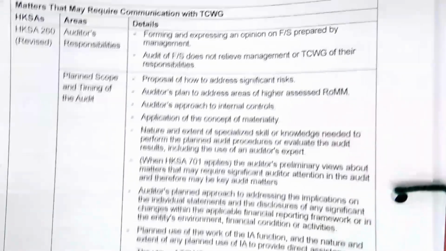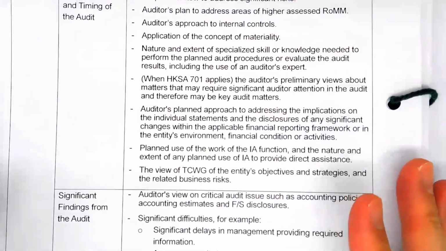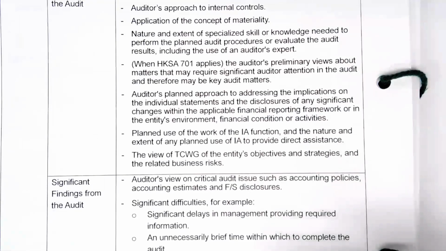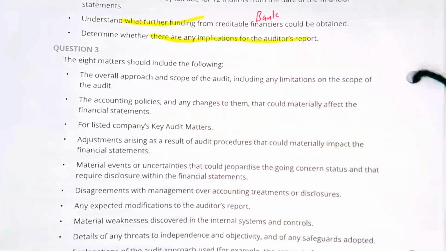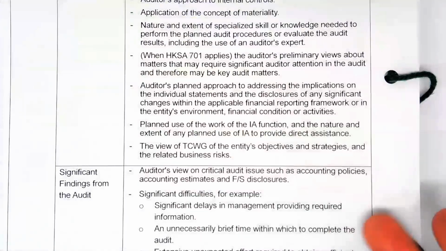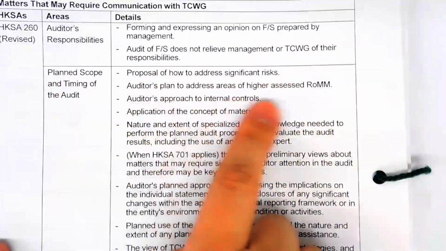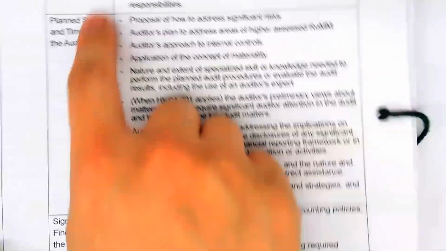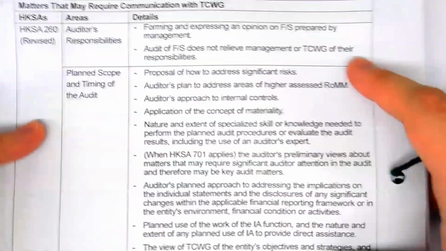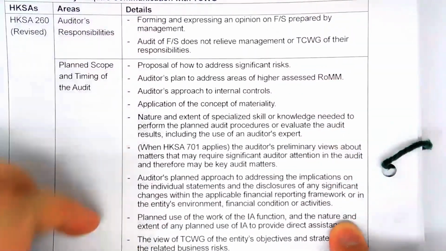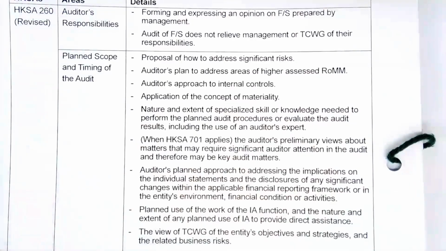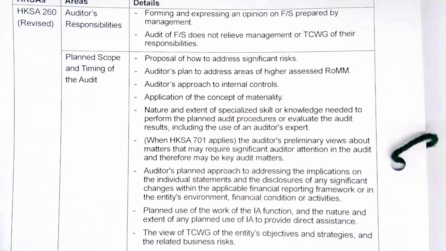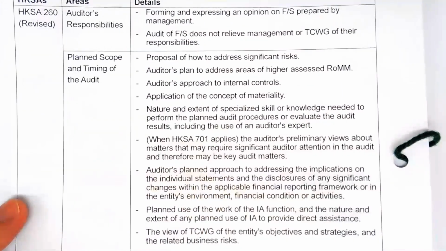But of course, that's why I want you to read this part. For example, if there's really a question asking you to list out the matters that you need to communicate, yes, okay, just pick one or two for each area. Okay, don't just start copying everything. Pick ones that are related to your question, because there's always still an audit issue, or there's some kind of circumstances that hit certain areas here.